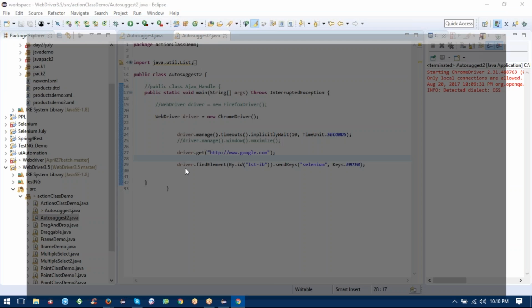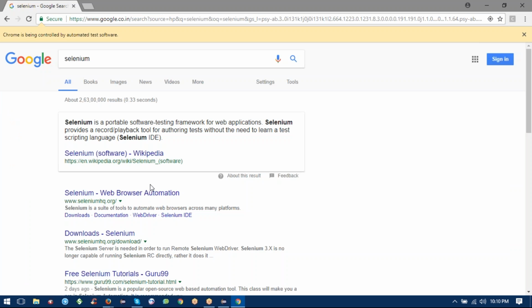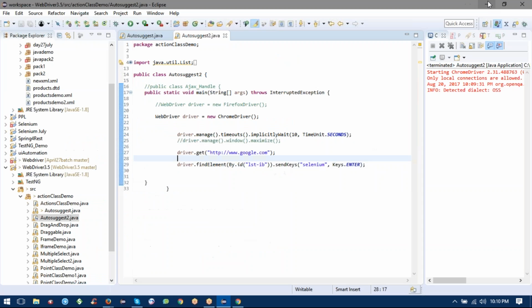So these are dynamic. I already told you, for dynamic elements you will always have to use find elements. Whenever there is a question in the interview, like how you are going to handle dynamic web elements, the dynamic list concept is there, and that is handled by find elements. Not dynamic IDs. I'm not talking about IDs. I'm talking about dynamic web elements.